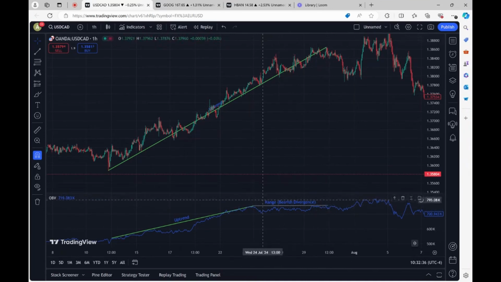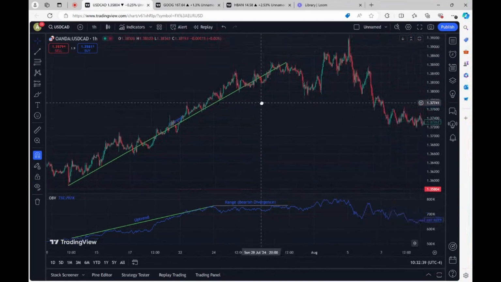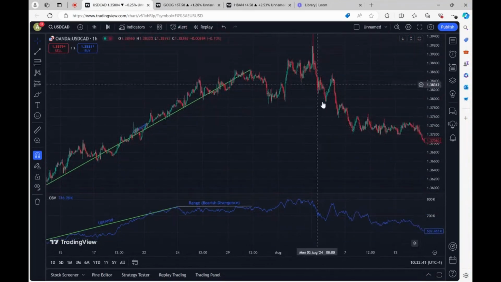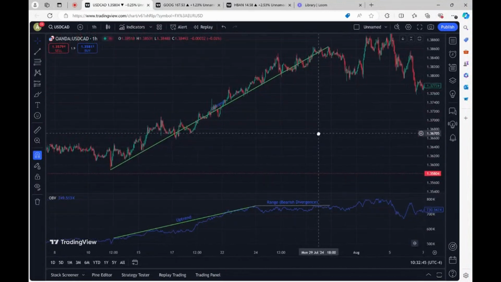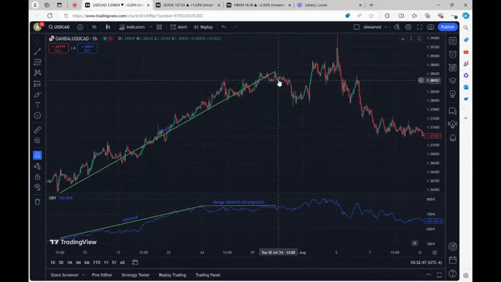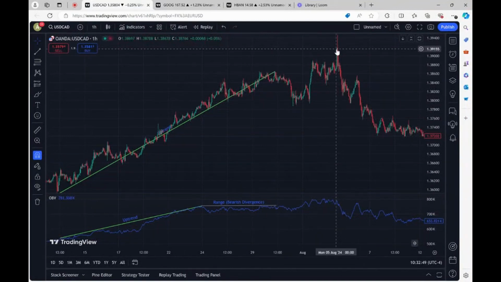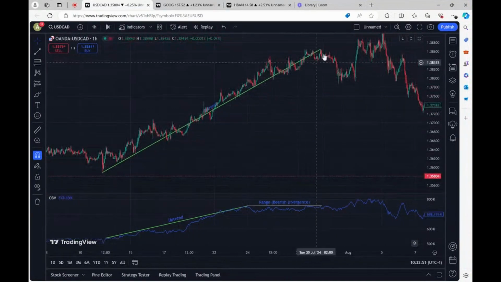So after this, we see that the price has some weird fluctuations here, and then it continues into a pretty strong downtrend. So in this case, we actually would have made a little more money if we held on up until here, but still, if we bought here and sold here, it would have been a very good winning trade.